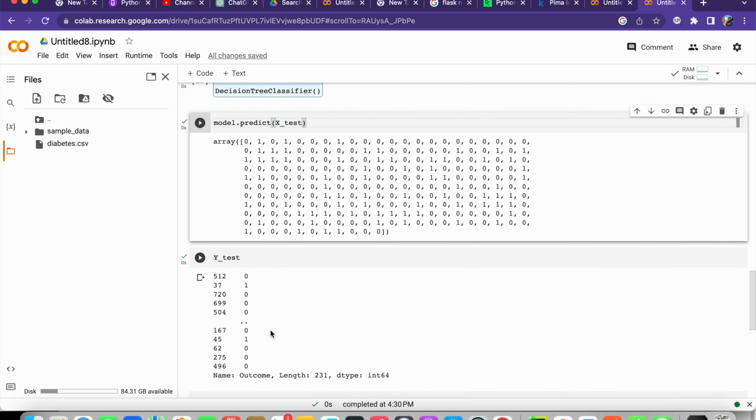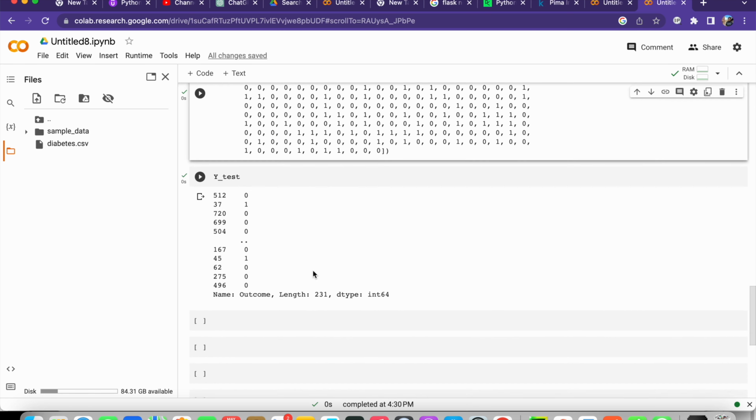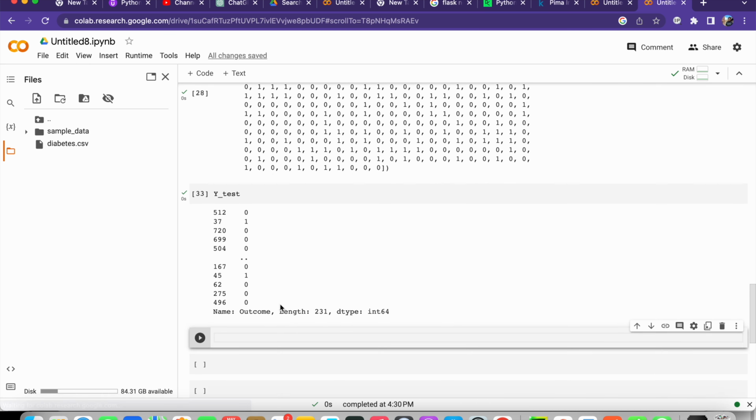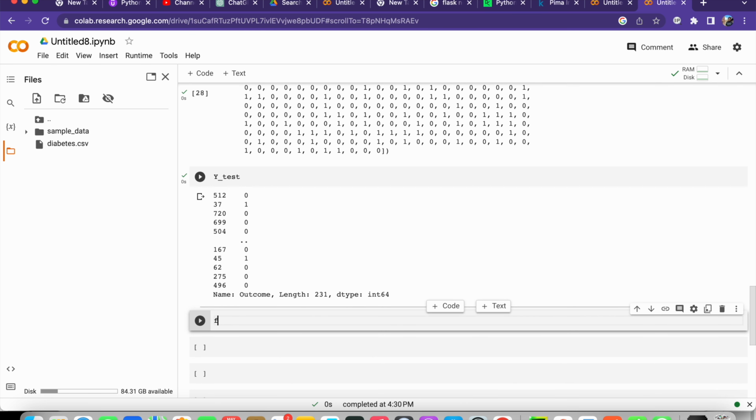So let me go ahead and see the accuracy of this prediction. For that we are going to import a library from sklearn package, import metrics.